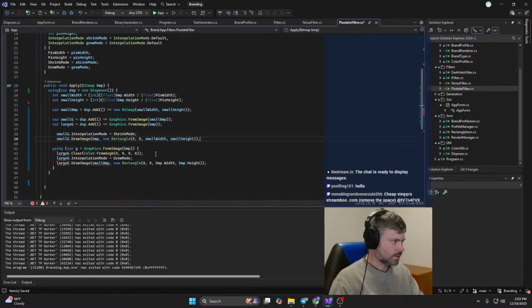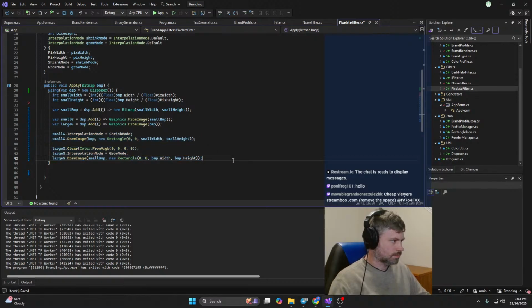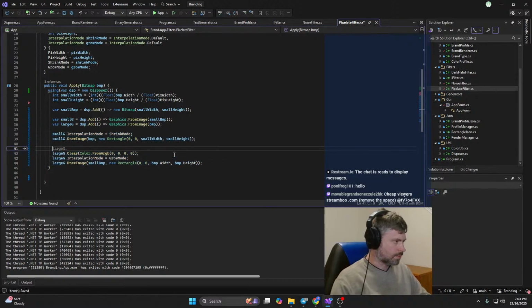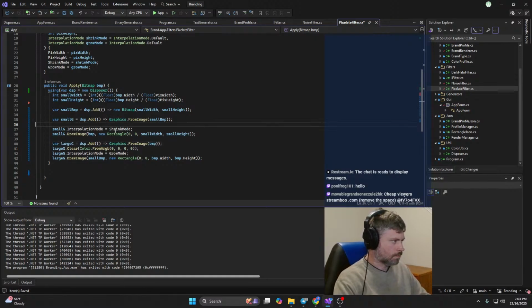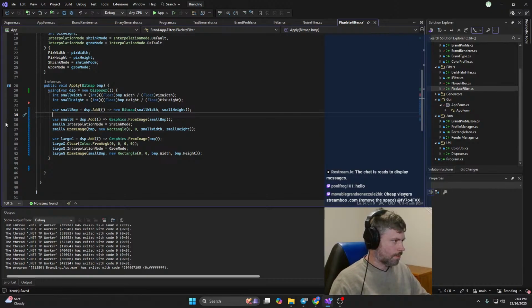You can use an inner using, it's just, apparently I need to do this all over the place, so I might as well make it a consistent style. I'm going to put these back in the same order they originally came in. Okay.